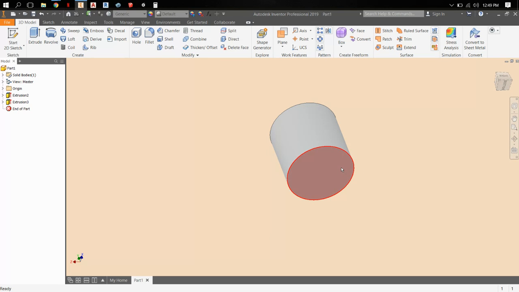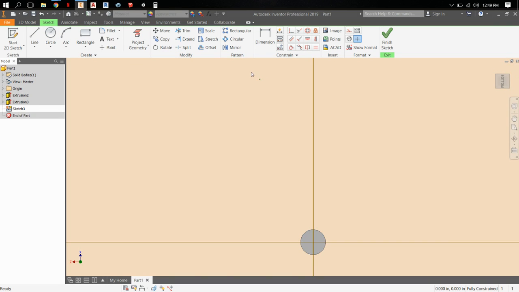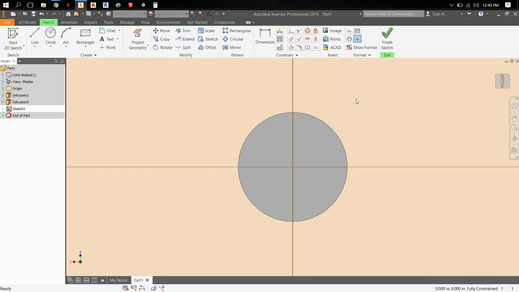I'm going to click here. I'm going to pick create sketch. I don't know why it keeps flying down there, but I can find it. I think I have something right here that's messing me up. There we go. Okay, I'm in sketch mode right now, so I'm going to draw another circle, and make that only 1 inch across.